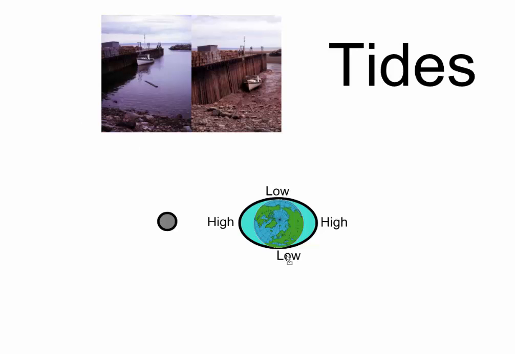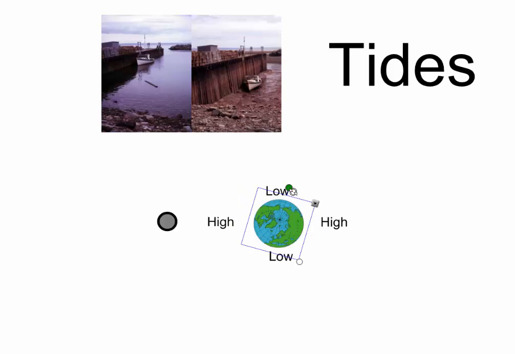You can see in this picture here, this is what the water looks like at this dock during high tide. But during low tide, the water recedes and goes back out, and there's much less water. Okay, so we have high tides and low tides. So how often does a high tide occur?